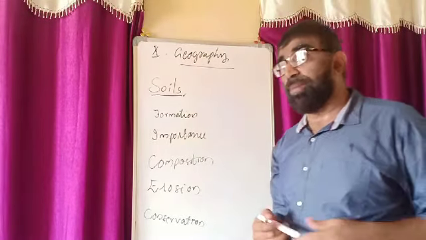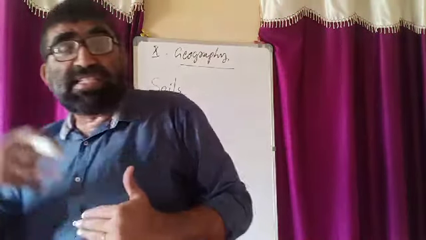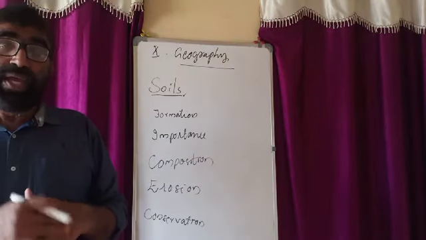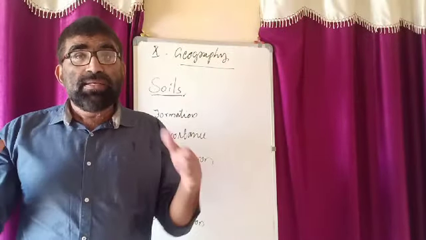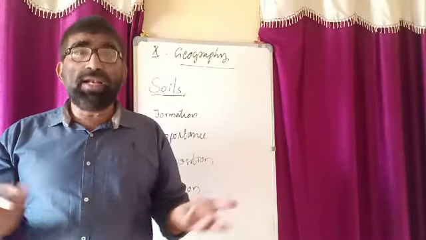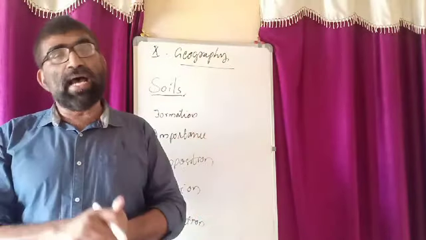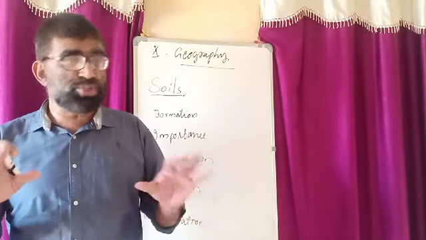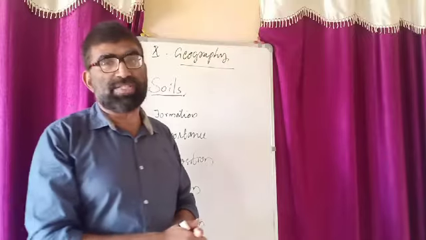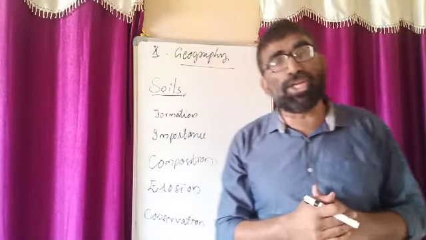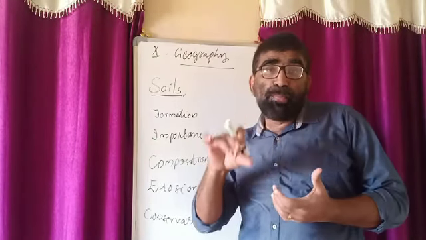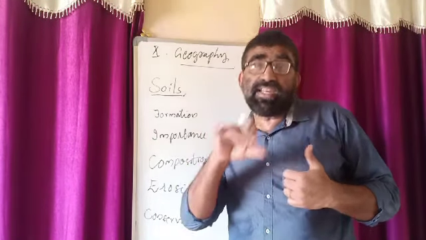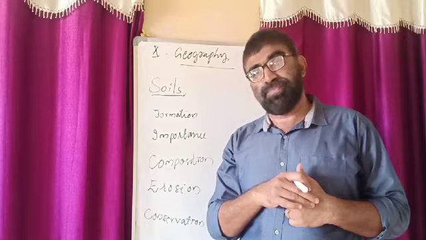And we know organic matter is called humus. It increases the fertility of the soil. It was formed by the decaying of the plants, animal waste and dead animals. The decomposition of these things makes humus. Humus increases the fertility of the soil. It gives a black color to the soil. That is very important, very essential for the growth of the plants.